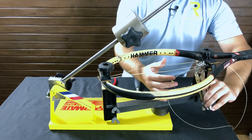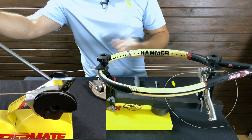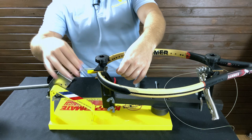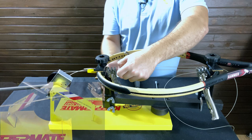Now go ahead and do your first pull on the main that's being held by the flying clamp. Make sure that it hits that horizontal mark. And there we go. Now you're going to take your starting pin and you're going to lace it right beside that main that you just pulled. Clamp it down with your flying clamp, and release the string from the gripper.